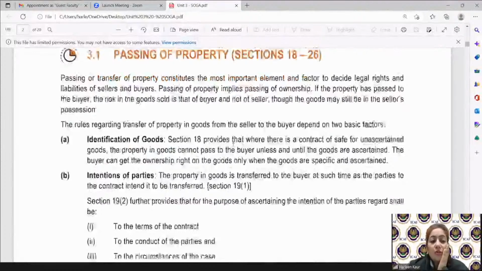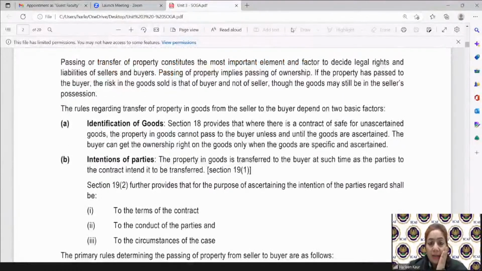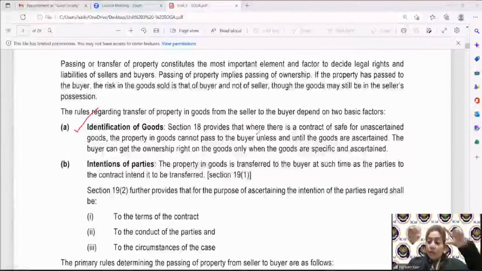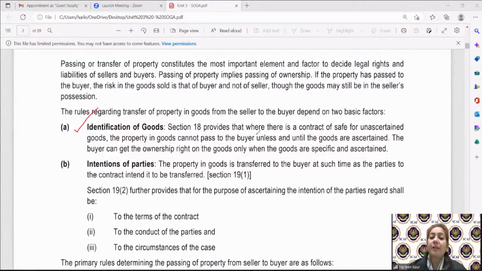So it says the general rule of passing the property from seller to buyer is identification of goods. Once you have identified the goods, you went to the shop, you told him, I want these 5 chocolates. He picked up from the shelf, he packed it for you. The goods were unascertained when they were lying on the shelf. He picked it up, he packed it for you. Goods become specific and ascertained. The ownership gets transferred. Fair enough. You all remember this thing. Uncertain goods ko specific kaise karte hain? When we pick it up from the lot and we pack it and give it to the buyer.